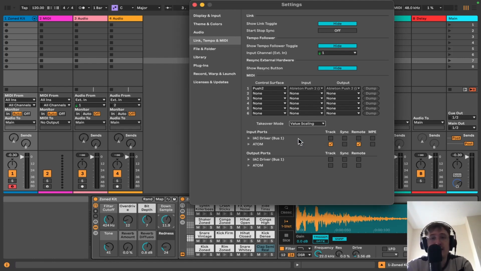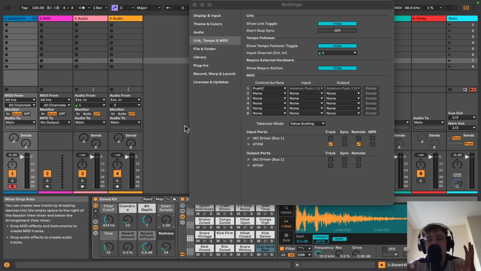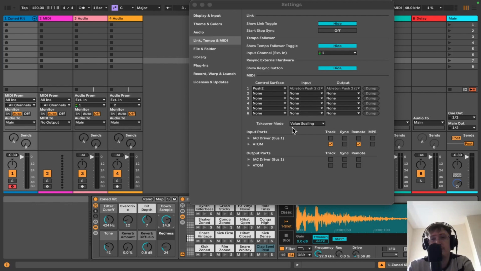In terms of value scaling, this one's a bit more mathematical, and essentially I can show you the example again. So I'm going to move this down to 1, and then it's going to scale the values to sort of jump, right? You can see it do sort of tiny little jumps until they're both at the same value, the software knob and the hardware knob. And now it's moving smoothly. I can show you again. I'm going to move to 1, and you can see it jumping there. So it's not as harsh as none, but it's not as smooth as pickup. It's sort of in between.